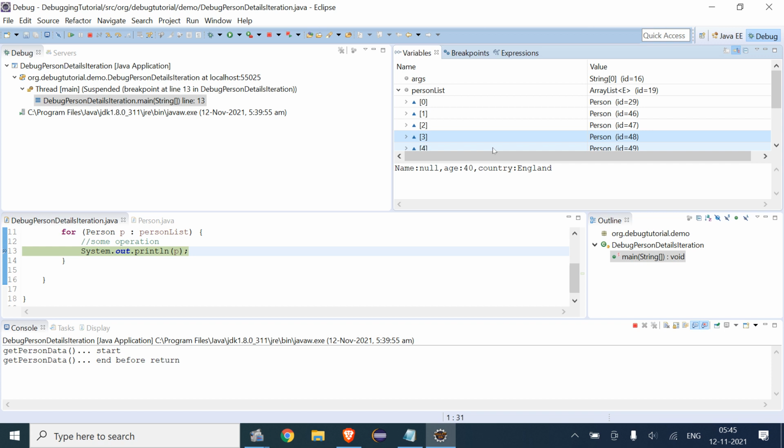Now I'm going to move further to the conditional breakpoint and hit point.